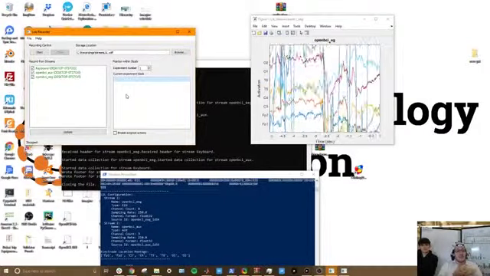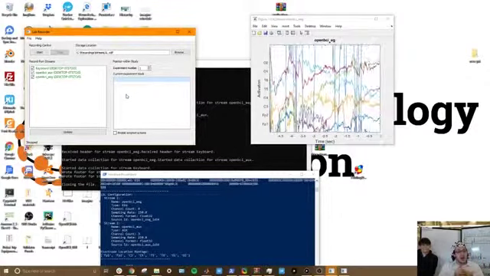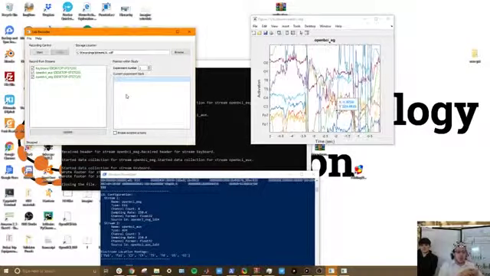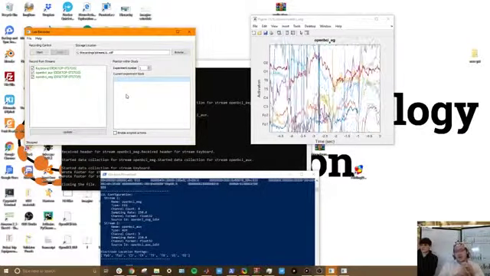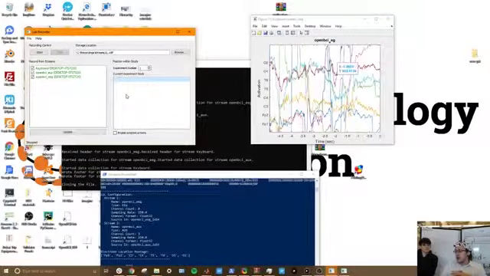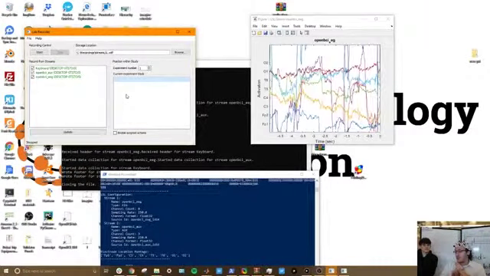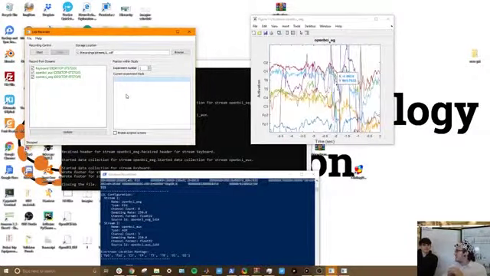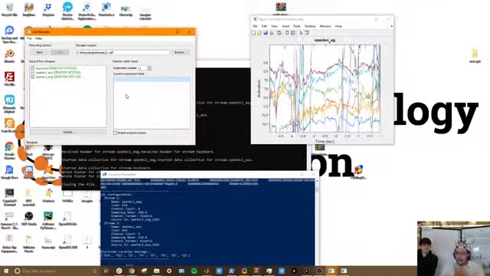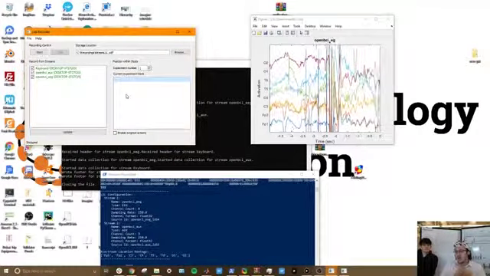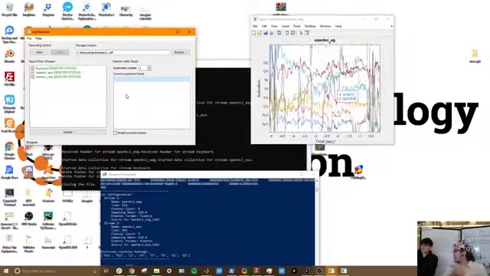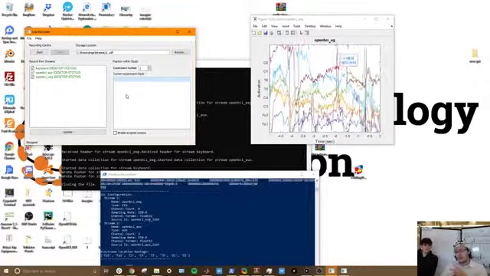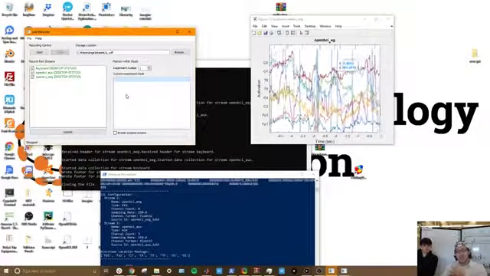So if you follow this methodology, you will probably need to compile the LSL binaries depending upon which operating system you're using. For me, I use OS X for my personal computer that I walk around in. My OS X computer is not too friendly with the precompiled DLLs and such for the lab streaming layer, so I had to compile it all myself. And the MEX files get a little bit messy on MATLAB on OS X. So just keep in mind that if you're not working on Windows, it might make things a little bit more difficult, but it certainly is doable. And that's pretty much it.